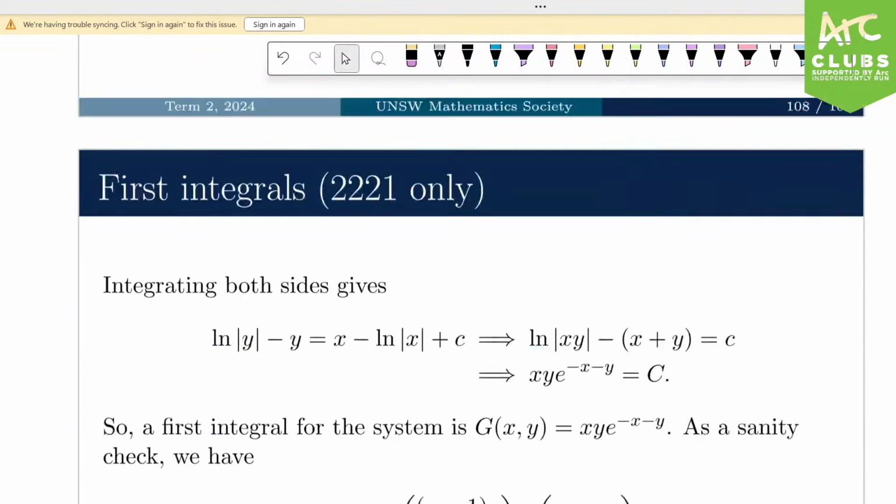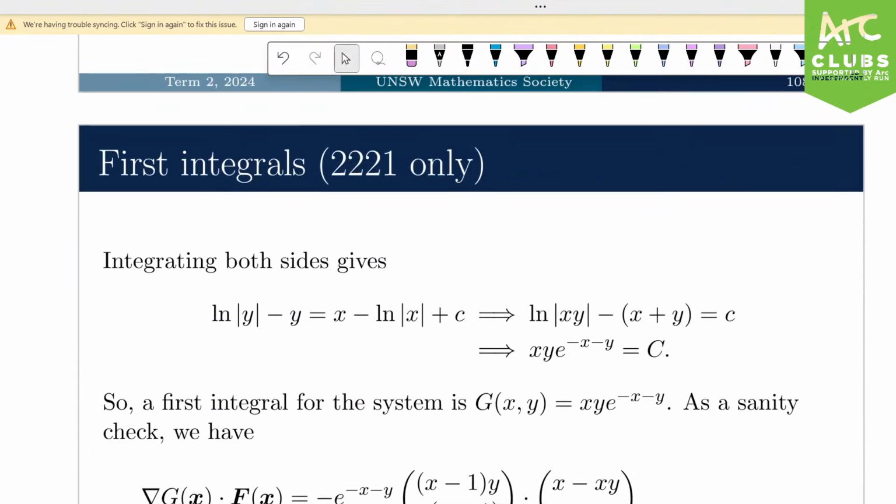So we evaluate nabla of G. And yeah, this is obviously a bit of working. Taking partial derivatives of this with respect to x and y is a little bit annoying. It's a bit of product rule stuff going on there. But if you trust that this is correct, we evaluate this dot product, and it's really nice because we keep the e to the minus x minus y out, and we have this xy times x minus 1 times y minus 1, and we have an xy times x minus 1 times y minus 1 here.